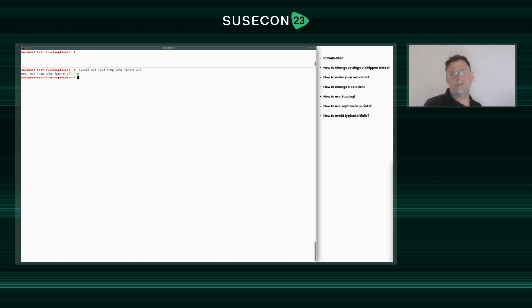Of course, there's a similar configuration option for IPv6 as well. So our plan would be to create a node which has a sysctl section, similar to what we have seen in our override file, and then we're setting this parameter to 1.